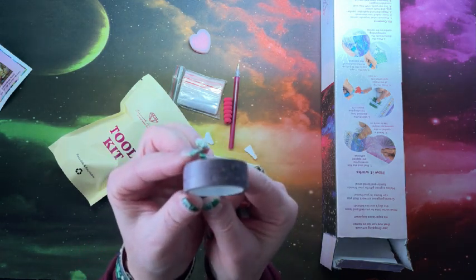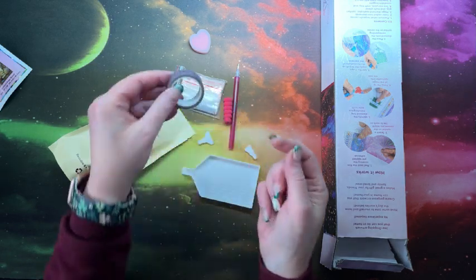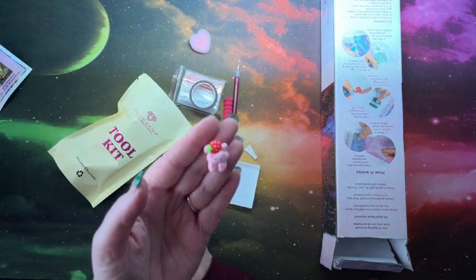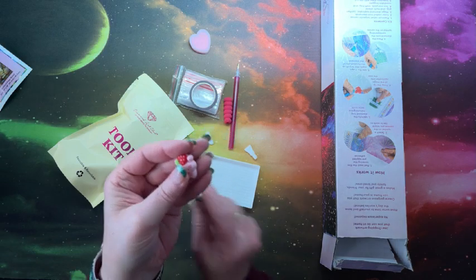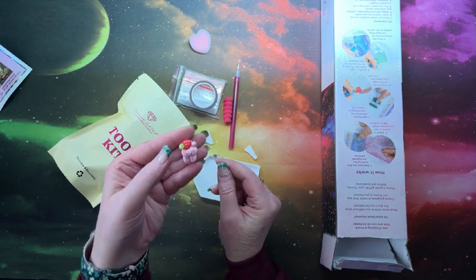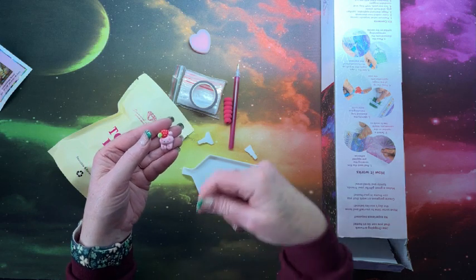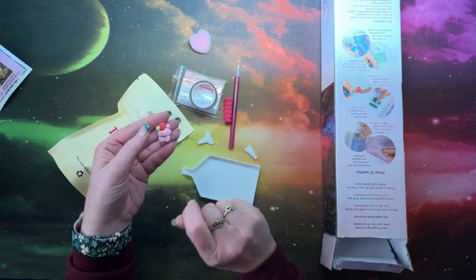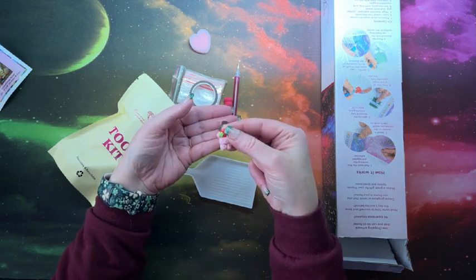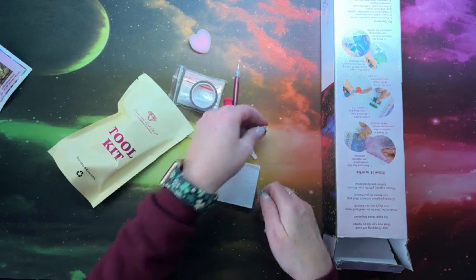Oh, this is cute. We have some flowering trees. That's pretty. And you get a cover minder. Oh, isn't that cute? That's adorable. So it has magnets on the back, and people either use these just for decoration, or if you are one that likes to keep the clear plastic down on your diamond painting, as you pull it up or pull it down and you want to keep that plastic out of the way, you put one magnet underneath, the other one on top of that plastic, and it keeps it away from the area that you're working on.